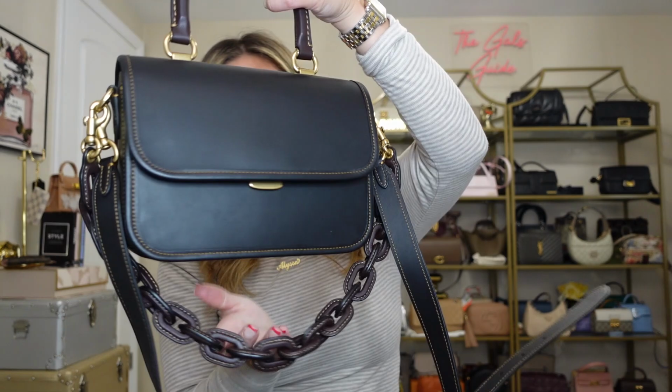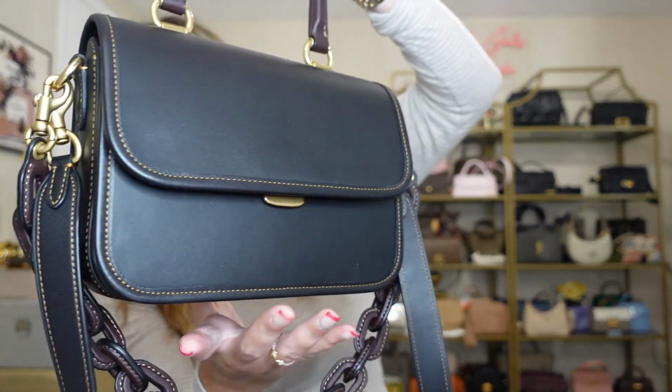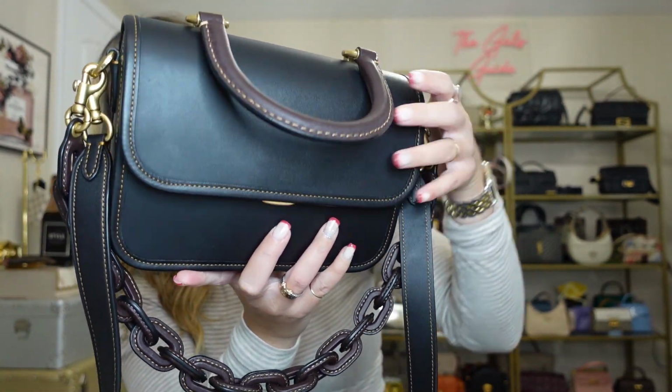So I'm going to start with the first category, which for me is the easiest category, and that is a black handbag. So the handbag that I'm recommending within this category is going to be the Coach Rogue top handle bag, and this is in the black leather with the oxblood leather as well, and it has that really beautiful mix in the colorway. The oxblood is a really nice pop of color. I think that a black bag is always a staple, but especially in the colder months. So I picked this bag because I've been loving it.